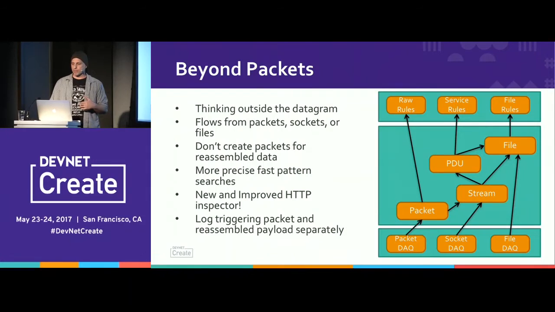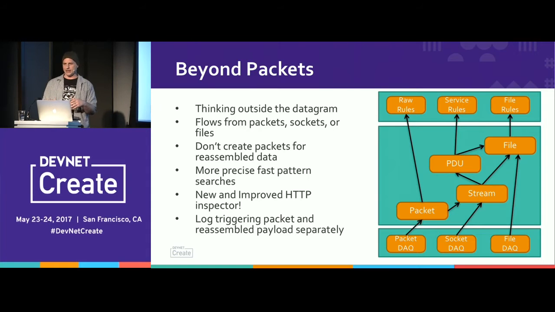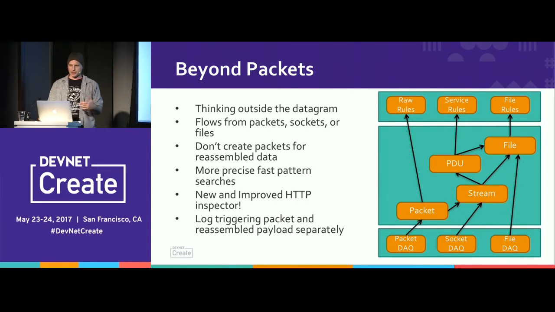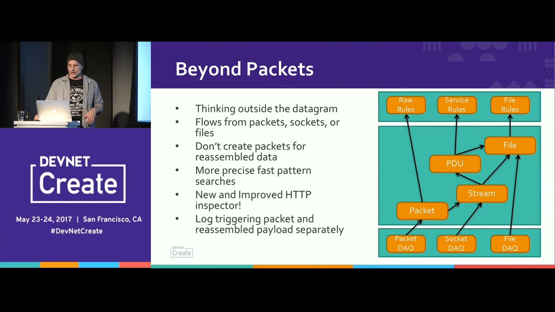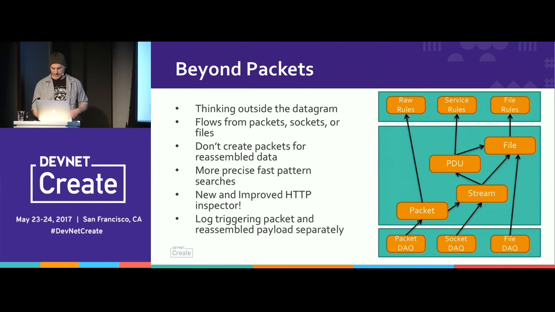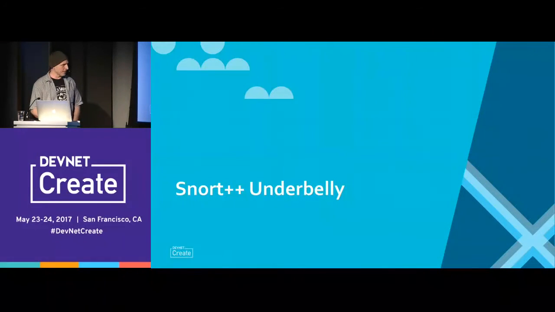Moving beyond packets: in vanilla Snort everything is a packet — if you rebuild HTTP you carve it out of a stream and package it in an actual packet with all the layers. In Snort++, a packet is basically an abstraction, a unit of work, and we can attach a wire packet or an arbitrary buffer and process that. This allows us to process files — instead of PCAPs we can give it a PDF, identify the file type, and calculate a signature. Or we can bridge together two sockets and process the payload. There is also a new and improved HTTP inspector; the old one was a source of pain, and it's now fully stateful.